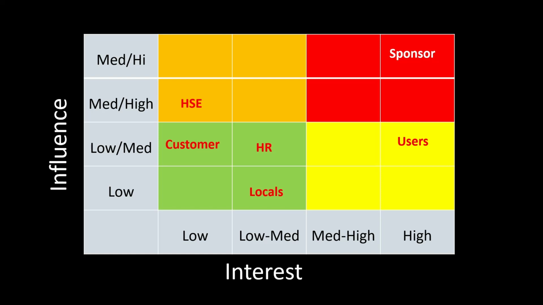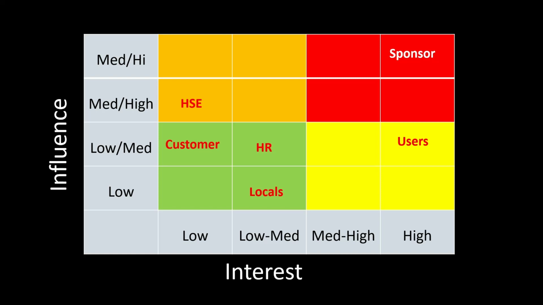Our users are sitting out here for this project, out in that yellow square, where actually they really are interested in what's going on. They still don't have an awful lot of power to do anything about it, but actually they are really quite interested. So we probably ought to treat them slightly differently.